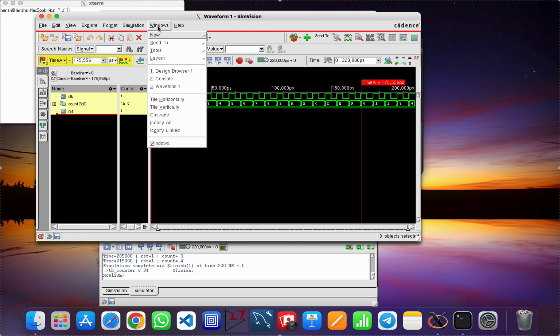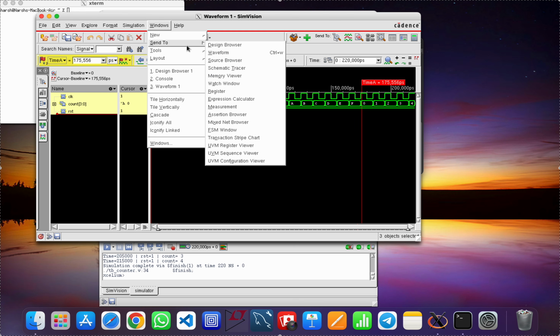Now if we wish to see the schematic, we can see it here in the schematic tracer.